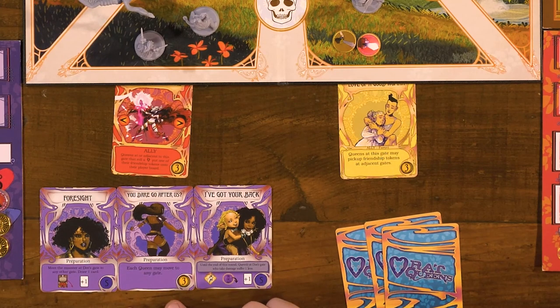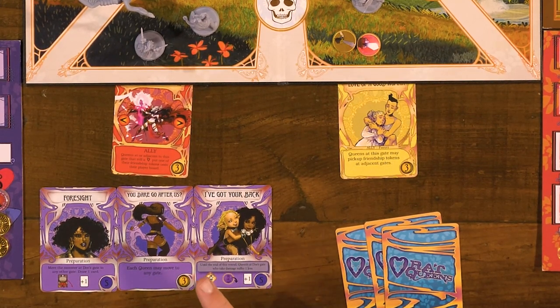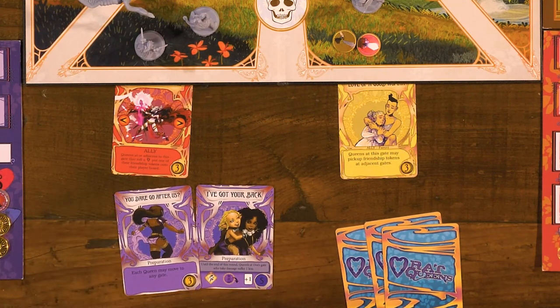So each queen can move to any gate. And then move the monster at D's gate to any other gate. I don't think that counts for the big bad, because that is specifically called a big bad. And draw one card. So I guess I'll just do that to draw a card.